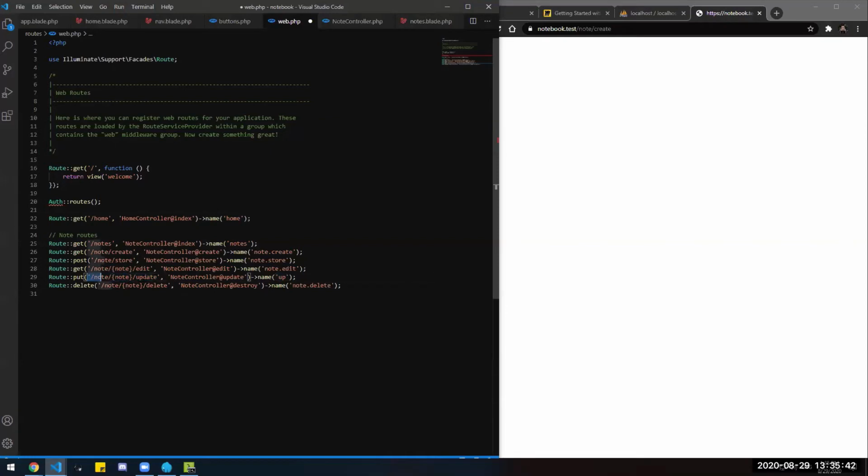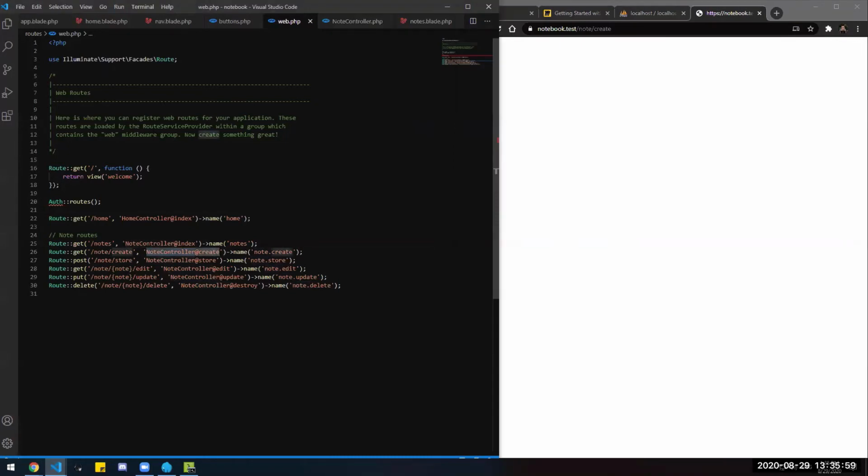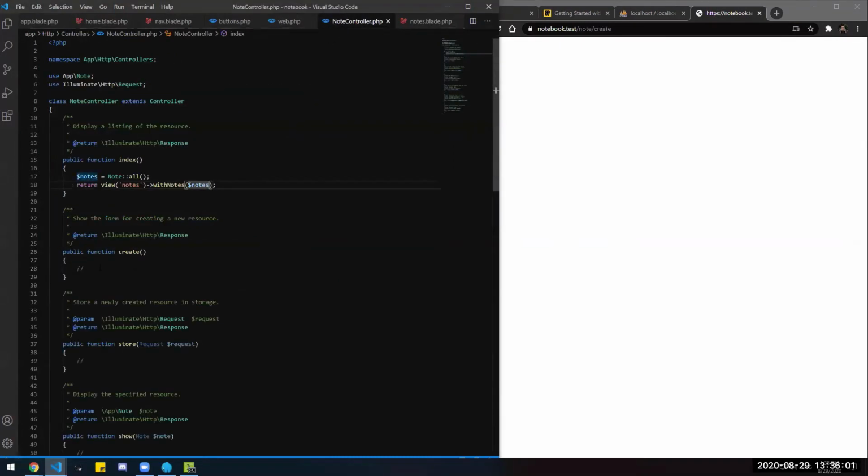And then this URL is going to point to this function, update, inside of the controller. So just a quick note on that. That's why we're not getting anything. It's fine. We're getting inside this node controller and the function create, but that function is empty so far.